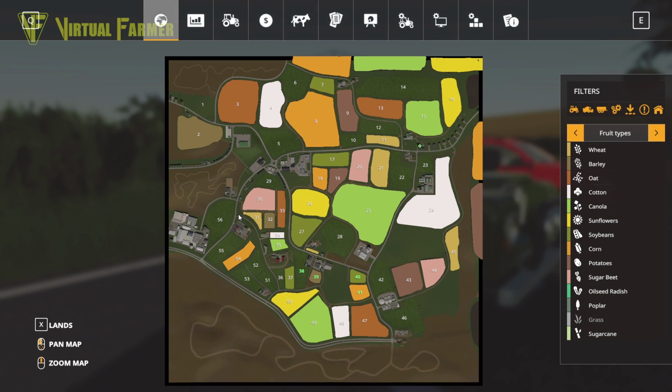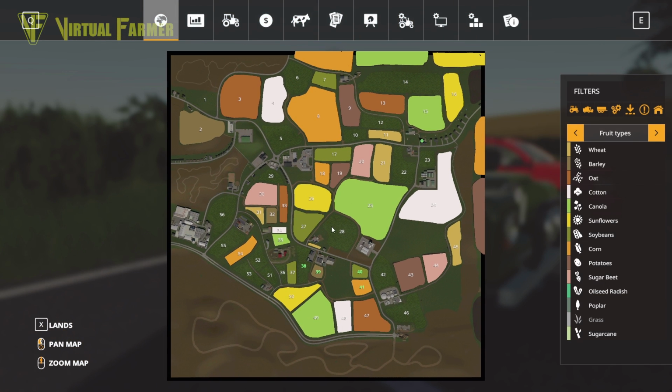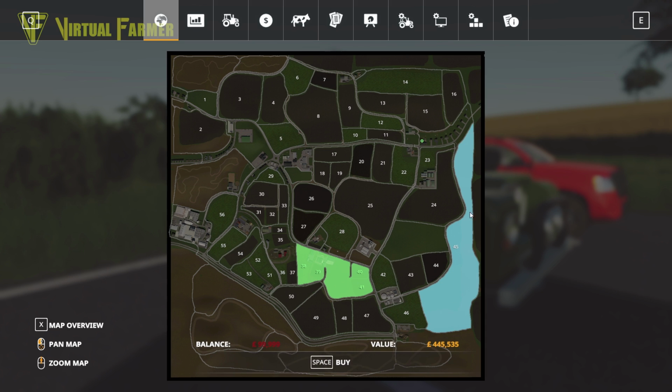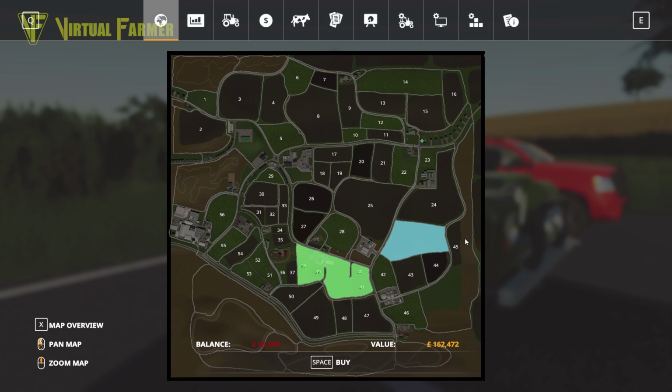So first thing is, I love the look of the fields on this. Lots of irregular shapes, lots of different angles, lots of different field sizes. Looking absolutely wonderful. As far as purchase goes, pretty much it's field areas that you purchase, so no multiple fields really, except for field 45 here, where you've got this massive area of woodland behind it, or what I think is woodland behind it. We'll have a look at that when we go around the map.